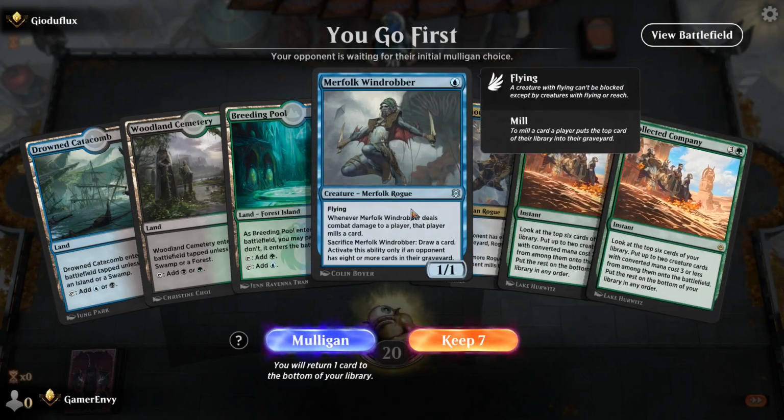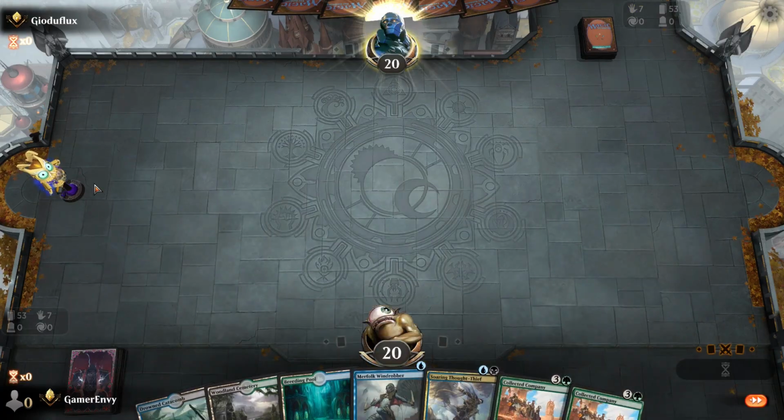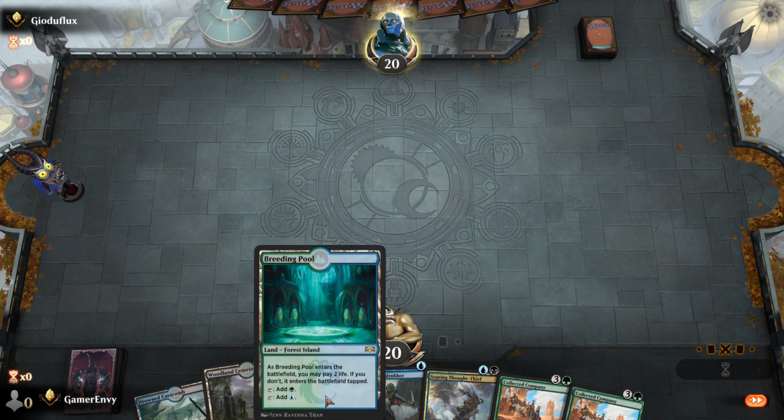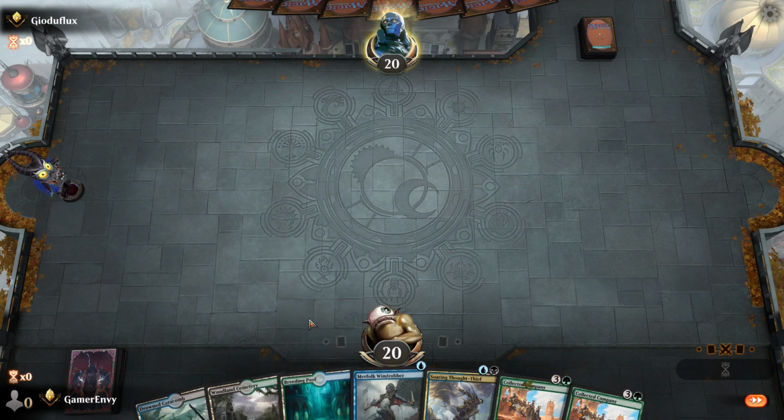Alright, going first, Wind Robber, Thought Thief. I'm going to keep this hand. I mean, I can't really go wrong with it. It's pretty good. We are going to have to pay 2 life for the Breeding Pool, but the rest will come in untapped thanks to Breeding Pool, so it's all pretty good. Here's hoping we can get to turn 4, we can get Collected Company out and just go ham on it.